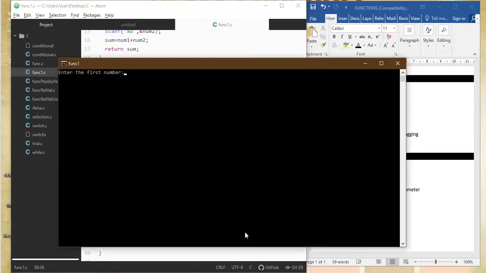Let's try to check. Okay, it's working. Okay, the sum is 20, and then it asks for another one since it invokes the second function, which is the product. Let's say we have here 20, and then the second number is 2, so the product is 40.